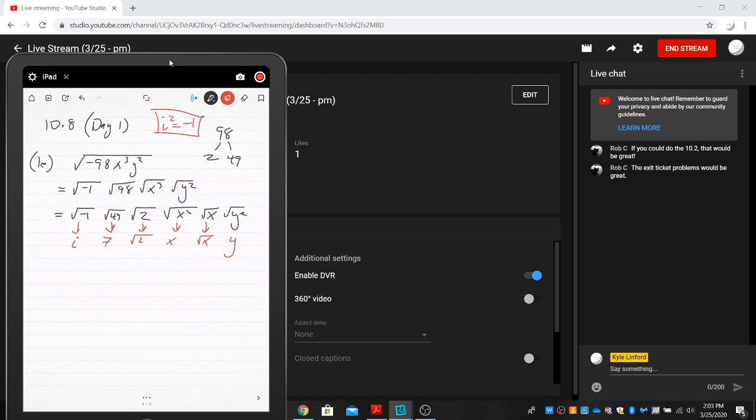Now, all we did in this problem was add this extra step: take the square root of negative 1. Now, I want to go through and make sure we're comfortable writing this problem. A lot of people, when they submitted the exit tickets, had a mixed way of writing out the final solution. So I'm going to recommend that we write our solutions starting with the number, and then the variables that are outside of the radical, and then the i. Then we can write things inside the radical.